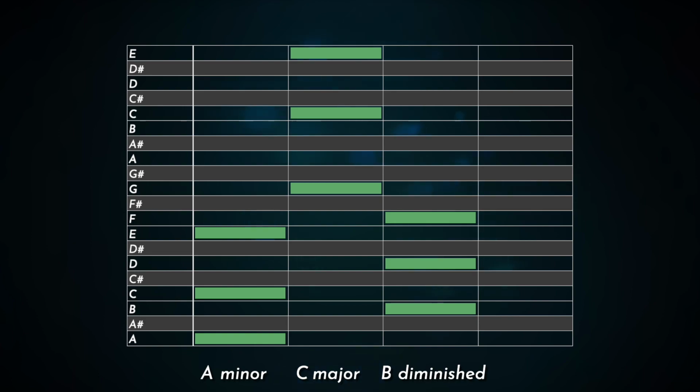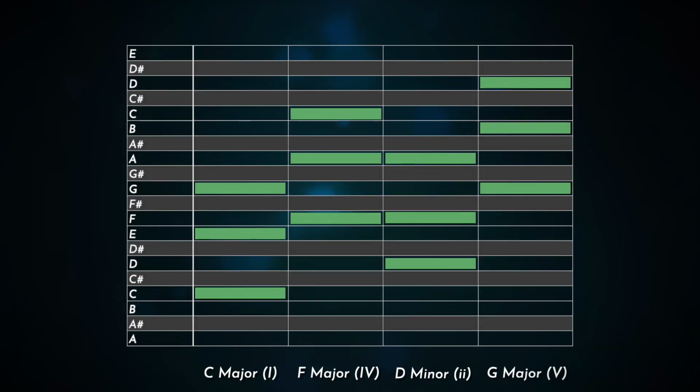The second inversion. You don't need to remember these names now, but using inversions not only changes the sound of a chord, but it also allows us to make the transitions from one chord to another smoother. If we look at the chord progression we had before, we can notice some bigger jumps from one chord to another. We could move some of the notes up and down an octave so that the chords are much closer to each other, making them flow into each other much better.